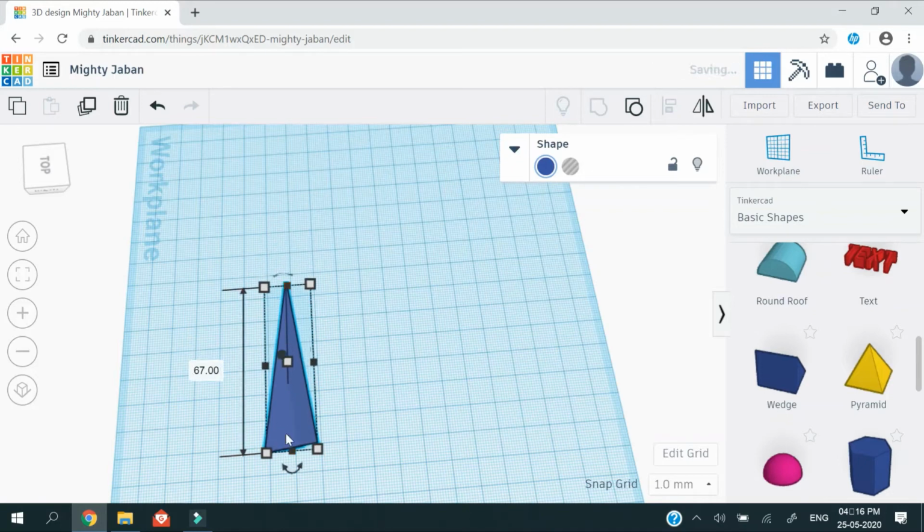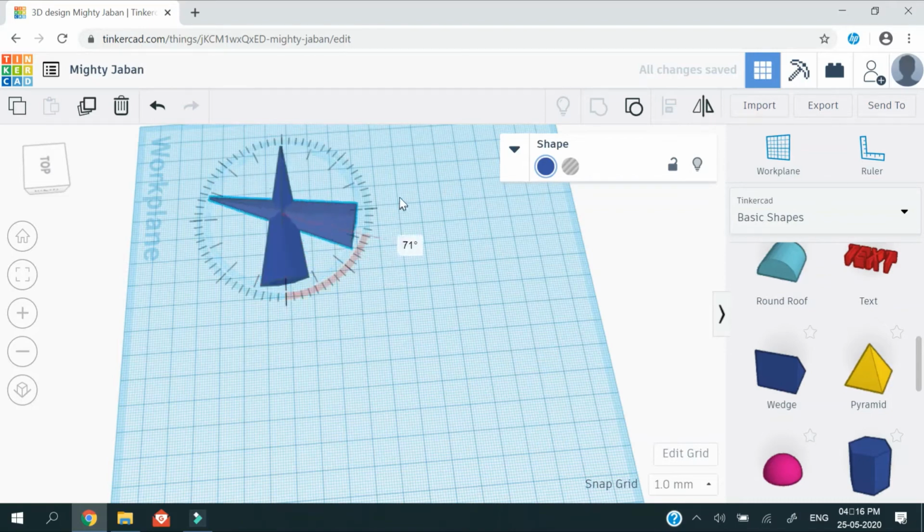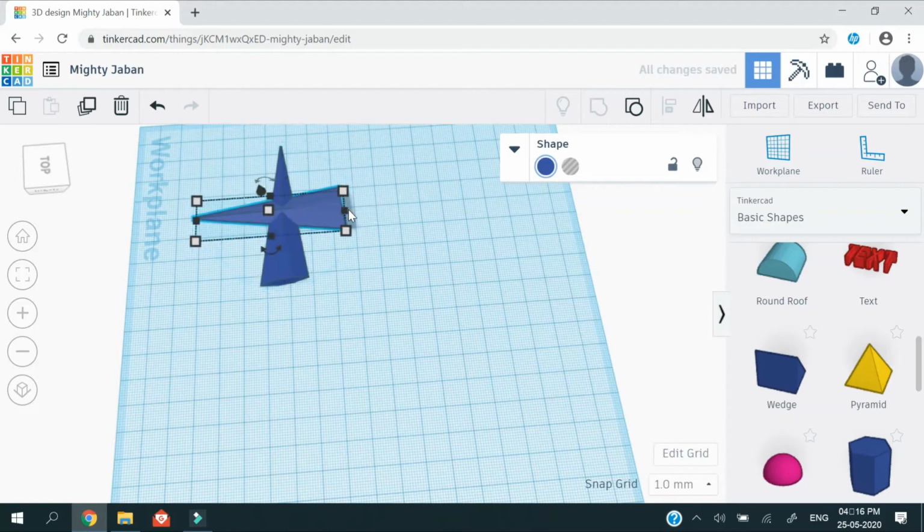Decrease its length like this, and duplicate it once more and like this, and align it perfectly.